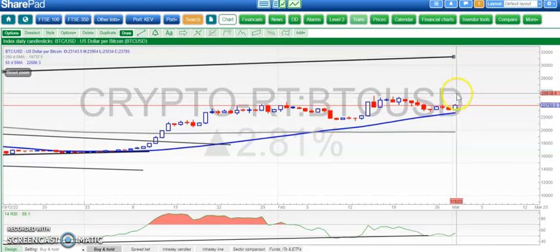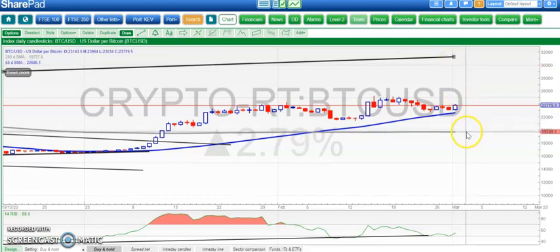If you're cautious, you wait for an end-of-day close above $25,000 to target $31,000 on Bitcoin. The nightmare scenario is that we break the 50-day line and head back down to $20,000. It wouldn't be surprising if there was one shakeout just before any move to the upside, to kick out the weak hands — so maybe that's something to think about too.